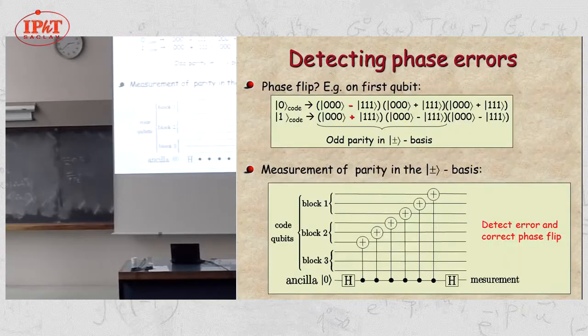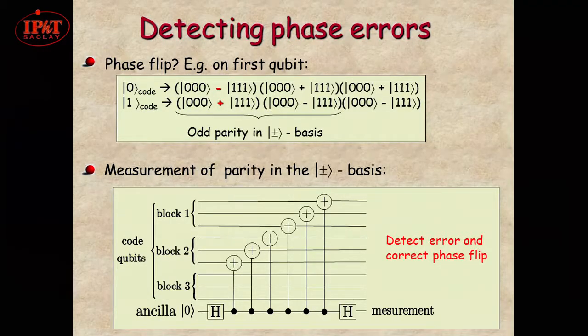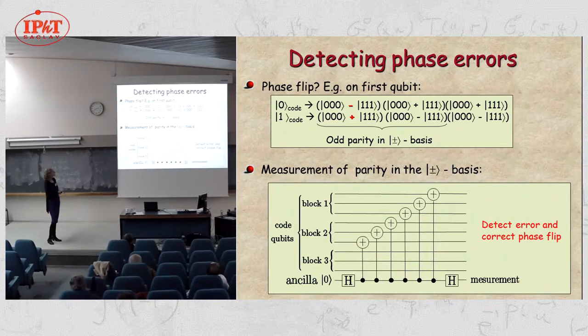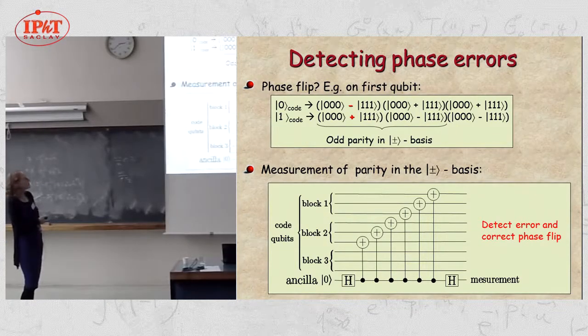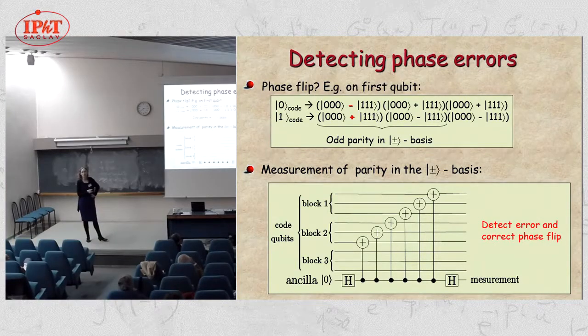And putting it all together, we could first correct for the bit flips, and then we go to this other basis. And here, this is the Hadamard basis. You can basically apply it here. I mean, with some math, you can avoid having all the Hadamards applied here. You can just apply them on the ancilla bit. And then you do some sort of parity measurement, say, of this block of qubits. And again, you get some sort of pattern that allows you to correct for this parity.